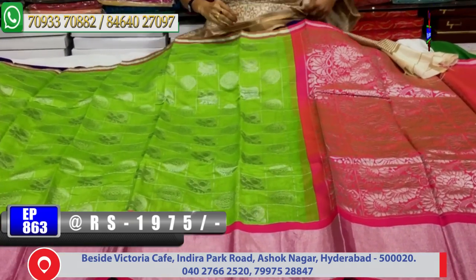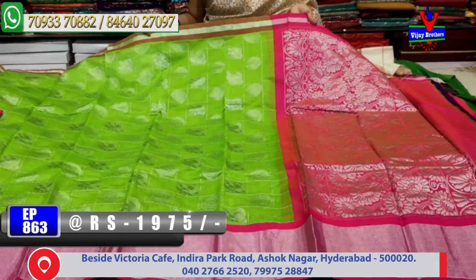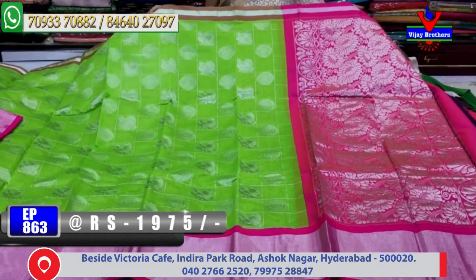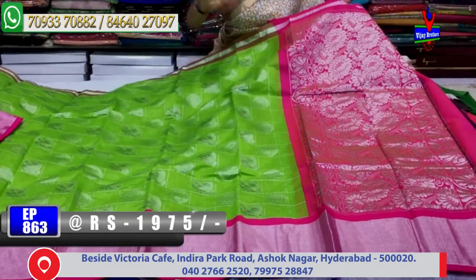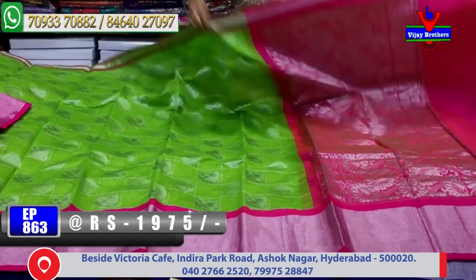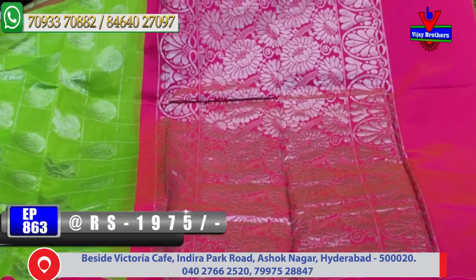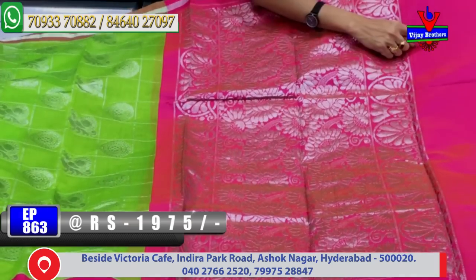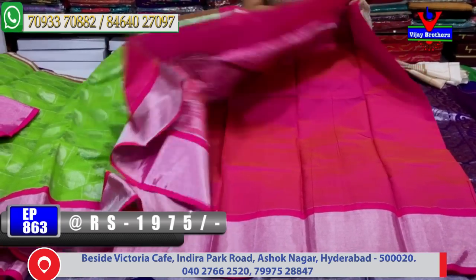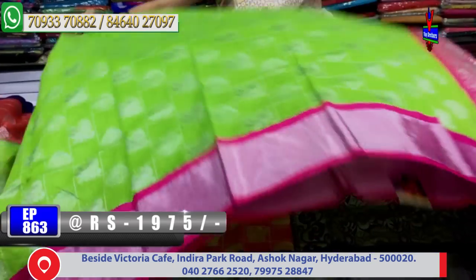Next, the dress is green and pink color — an evergreen color combination. Flowers in the middle part, two side edges with flower and creeper design. This is a blue part — the blue part has a pink color, this is a blue color combination. Same silver color tissue border on one side. In every variety, different designs are available in the middle part. This is a pink color — available in all collections at Vijay Brothers 3 showrooms. Green color, pink color, red pink color — various color combinations.